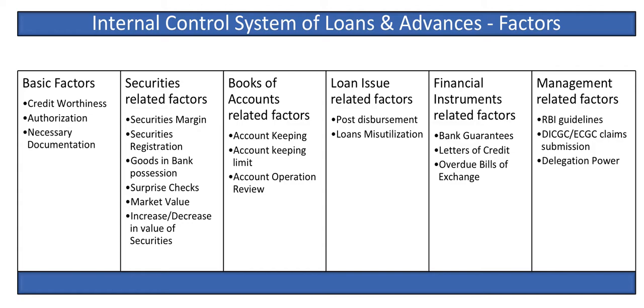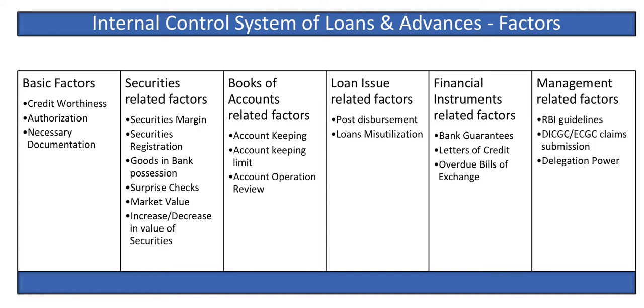The second one is the possession and return of the securities. It has to be carefully done by the bank. A person has to be given the responsibility to receive and return the securities appropriately. It should be in the custody of 2 people. It should not be under the custody of 1 person. It should be under the joint custody of 2 officers.